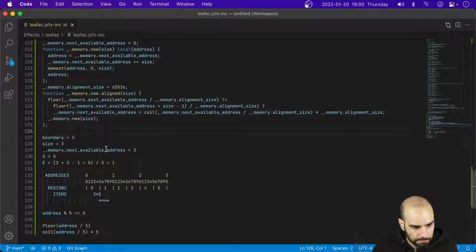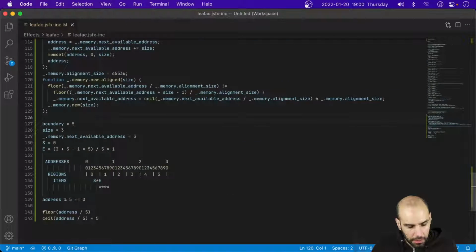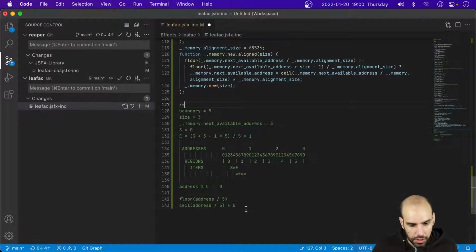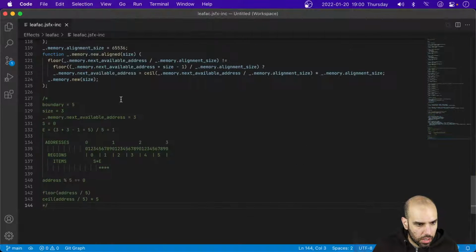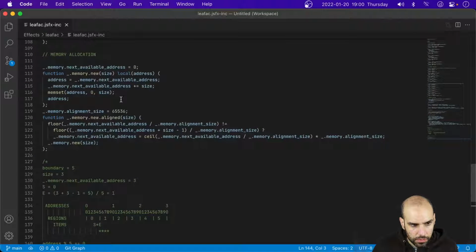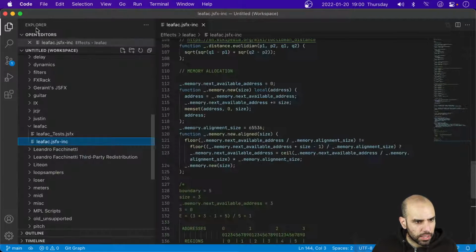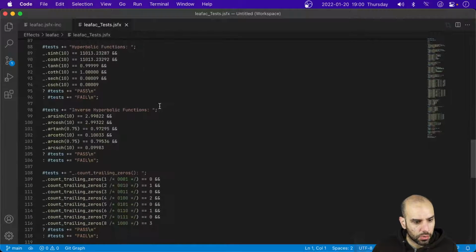Okay, so I'm going to commit this, though it doesn't really work. Now it works. Okay, I'm going to commit this and we're going to test things on. Maybe we write some tests for this. Yeah, let's write some tests for this. I was considering maybe just testing things interactively by hand, but we have already a test suite here, so why don't we use that?